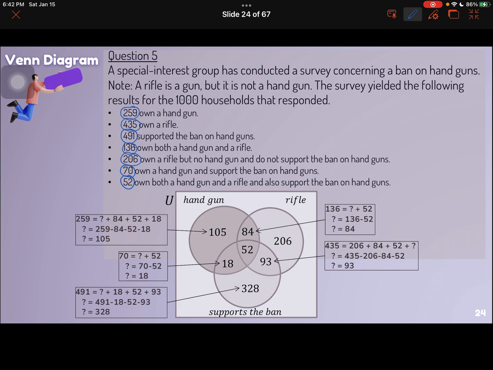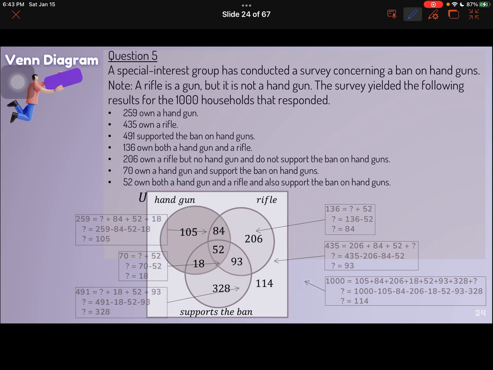Okay, so finally it is important that we get the value that is outside these three sets, and that is using this operation. So it's 1000 households in this survey, and I'm going to add all these values plus a value that is going to be outside, and that gives us this operation to get 114. Okay, and you will see why that value is important. Sometimes it's better to make it, sometimes maybe it's not necessary.